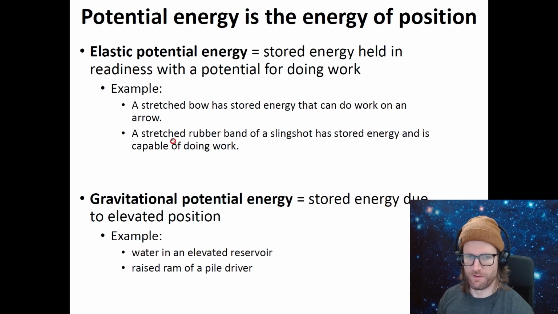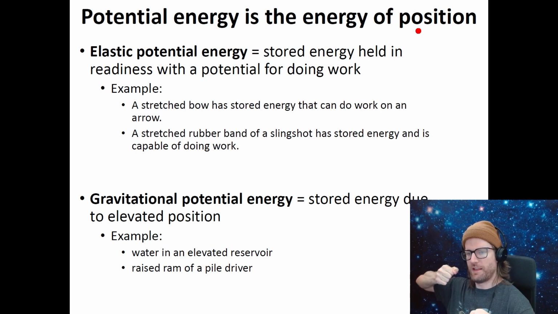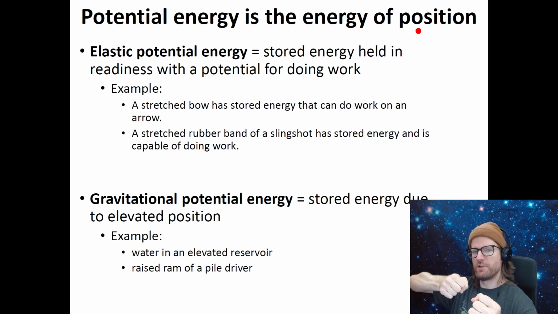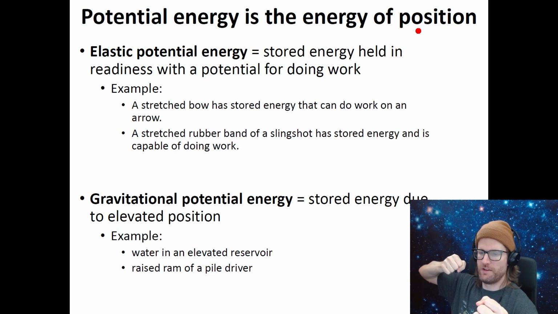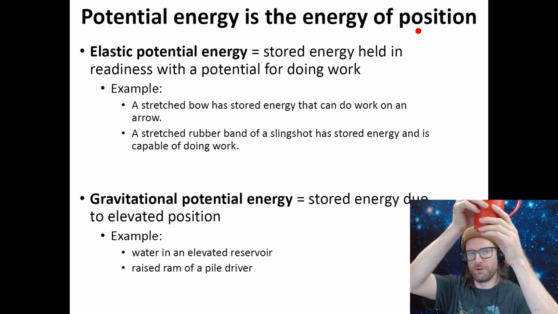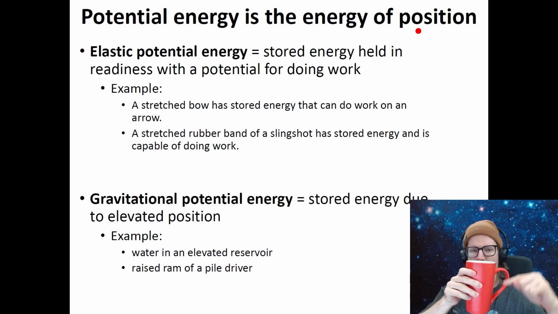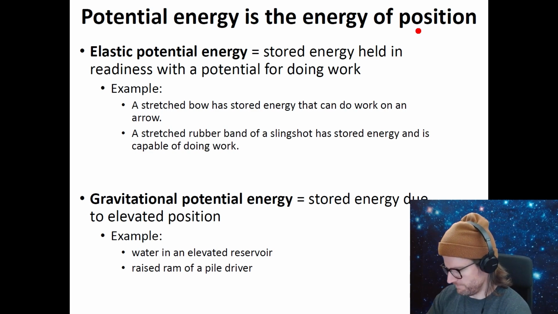Potential energy is the energy of position. So if you have an elastic band and you pull it back, the energy that you store in the elastic band is due to the position of the elastic band. Or if I have a cup here, if I lift the cup up, I increase its potential energy because of its position. If I lower it down, its potential energy is lowered because of its position.